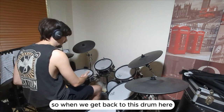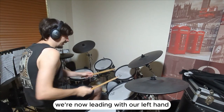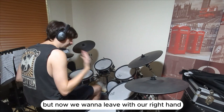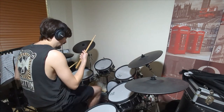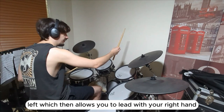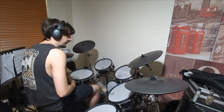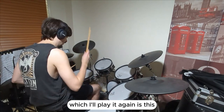So when we get back to this drum here, which is the snare drum, we're now leading with our left hand because we've gone around this way. But now we want to lead with our right hand. So we do the same thing again. You play three on this drum, left, right, left, which then allows you to lead with your right hand when you're going up to this tom. Now, that was part one of the pattern, which I'll play again, is this.